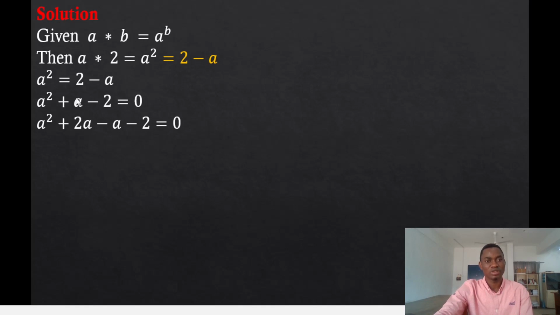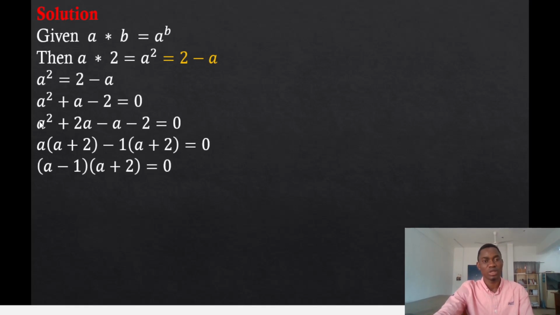As you can see, this quadratic equation is factorizable. This plus A can be expressed as plus 2A minus A. If we add 2A and minus A together, we get A, and when we multiply 2A and minus A, we have minus 2A squared. That's the whole idea of factorization, something I believe most of you are familiar with. So we group A squared plus 2A. A is common between A squared and 2A, so we factor out A.